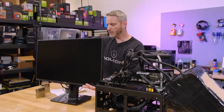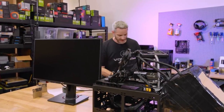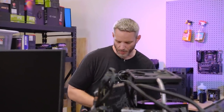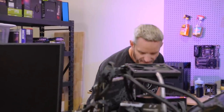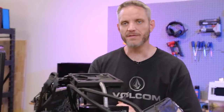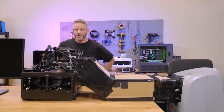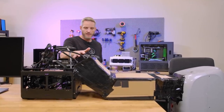So what we're going to do first is we'll see what the temperatures are, like I said. Just by blowing that air through there ambient, it's not going to cause it to go colder at all. So we can click the AC on while our Cinebench test is running and see how far down the temps come, and then we'll see if we can gain any sort of overclocks out of it. I want to see how far down the temperatures come while it's mid-test and we turn it on.